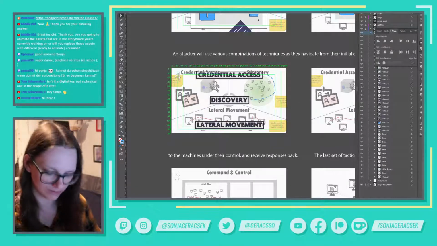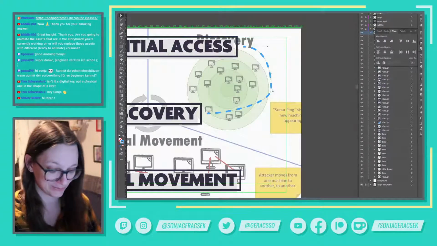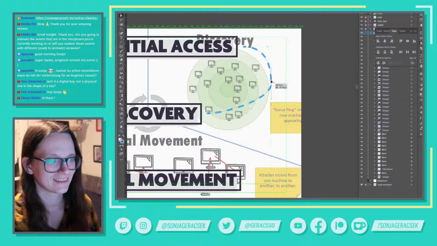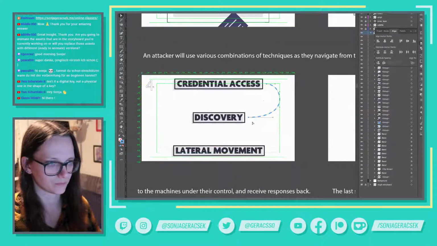Let's see. No, I can't use distribute objects for anchor points. God, this looks so messy. Yeah. So something like this. Let's get rid of the background.